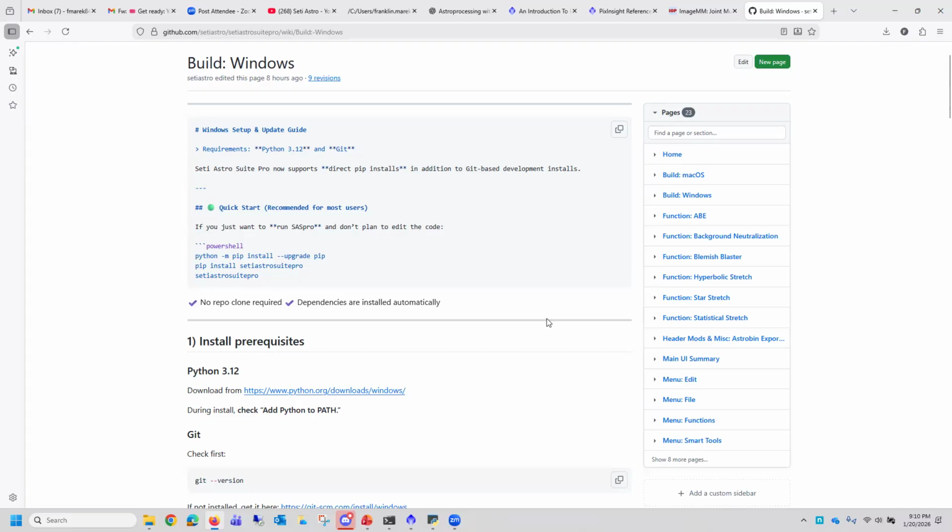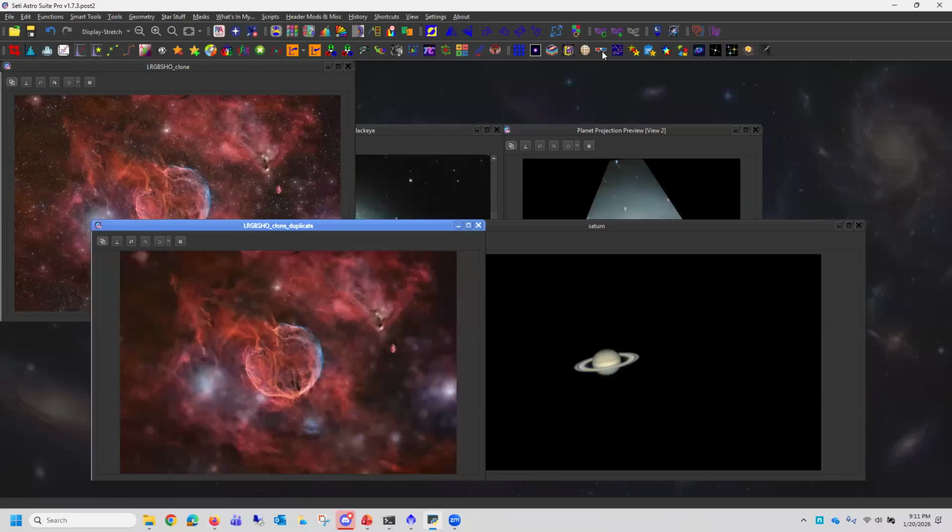I also have a Discord with dedicated channels for troubleshooting issues. There's a Mac OS channel, there's a Linux channel, there's a No One Likes Bugs channel if you find a bug. And then there's just general imaging and showcasing, astrophotography discussions, just a whole bunch of stuff on the Discord too. I think we're up to like 2,000 people on Discord. It's a very active community. So even if I'm not there, if you have a question, chances are somebody knows the answer and they're going to answer you right away. So that's available as well.